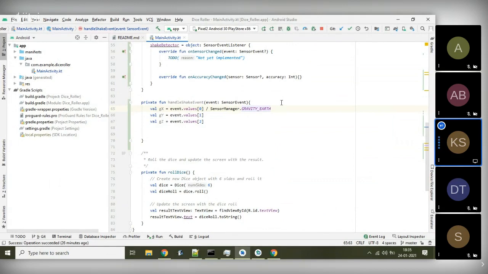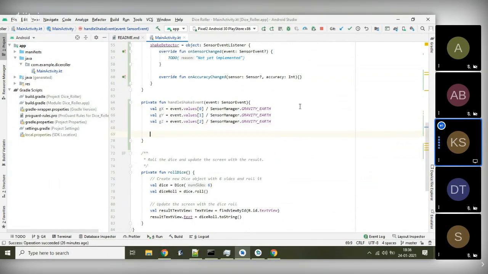In this case, since we are on Earth, we will use the standard gravitational force on Earth, which is 9.81 meters per second squared. We will normalize all three values because we want them relative to Earth's acceleration. Now that we have the normalized values, you will note that they can be positive or negative. Since the phone can move in either direction, the acceleration can be either positive or negative in both directions.